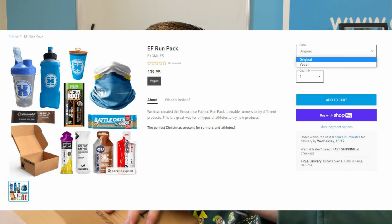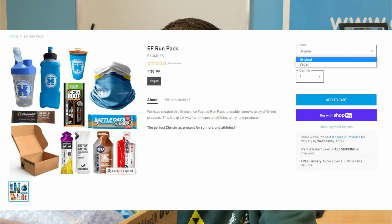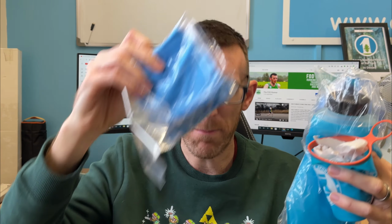Now, my box is slightly different, but you can order these Christmas boxes, or you can order these boxes any time of year, but they're just great. Oh, if I can open them up for Christmas presents. In here, you're going to get a mixture of nutrition, soft flasks and protein shakers or drink shakers. I haven't even opened this yet. I'm literally doing a live unboxing as we speak. So we've got a nice little drink shaker, a drink mixer. We've got a soft flask to use, one of the foldable cups, and a buff. And in these boxes, not only are you going to get those bits and pieces, but you're going to get a whole host of nutrition as well.